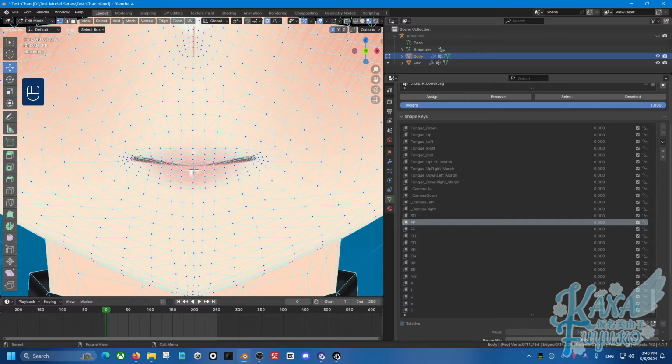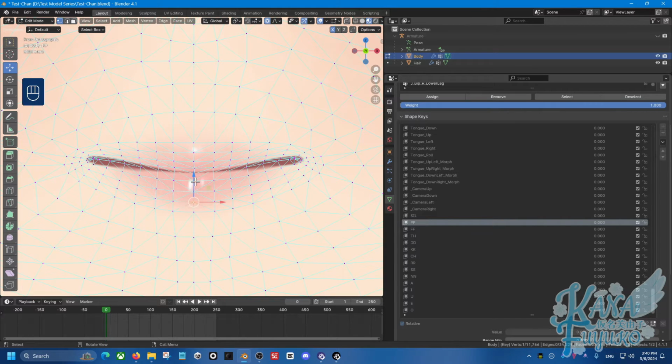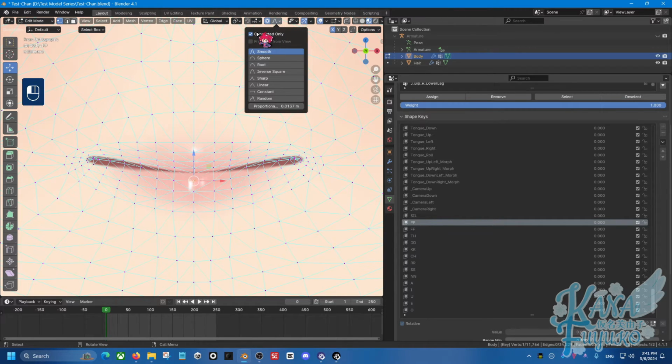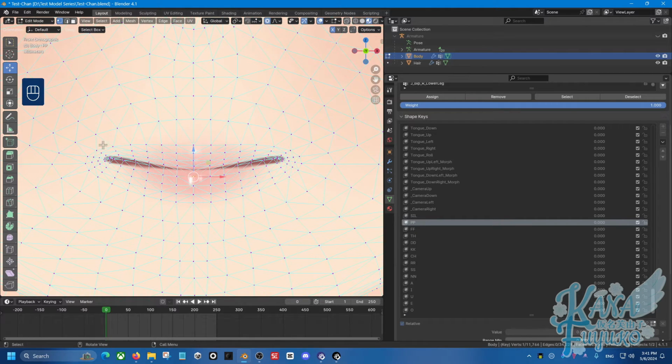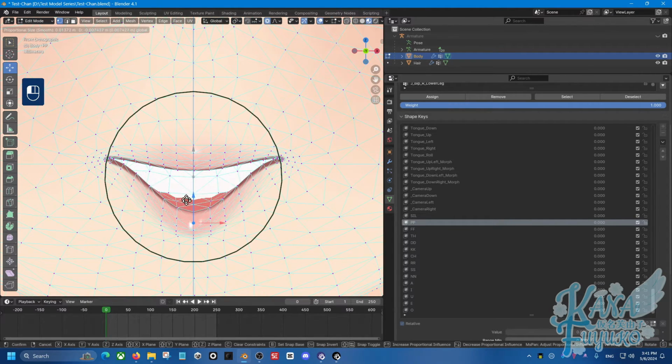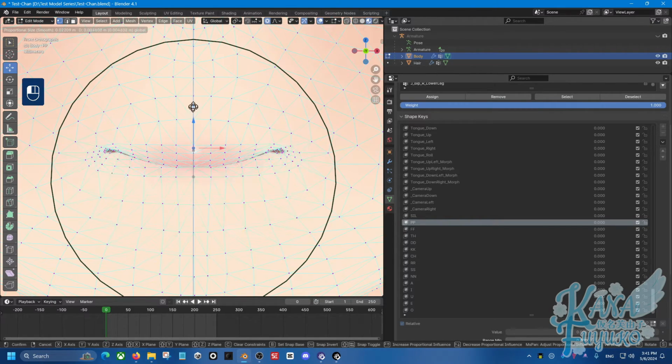But pretty much, we're going to go ahead and select one vertex here on the bottom lip. And what we're going to do is make sure that we press on the proportional edit up here. Otherwise, you can press the O key, O for octopus, and you should be able to toggle proportional being on or off, and you can see up here if it's on or off. Make sure that here, when you click on this little curve setting, make sure to do connected only, like so. And then you should be able to utilize proportional edit to easily open the mouth very quickly, like this.